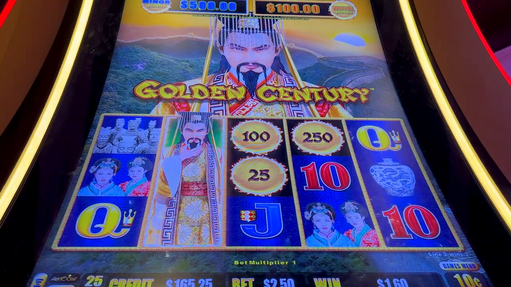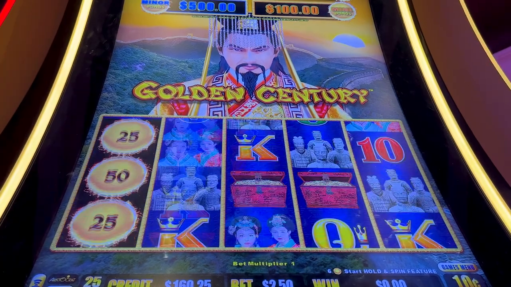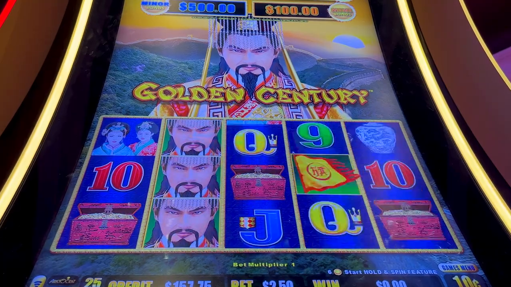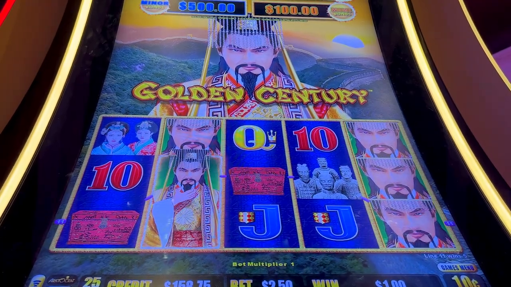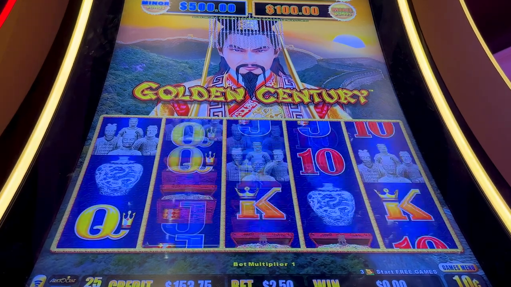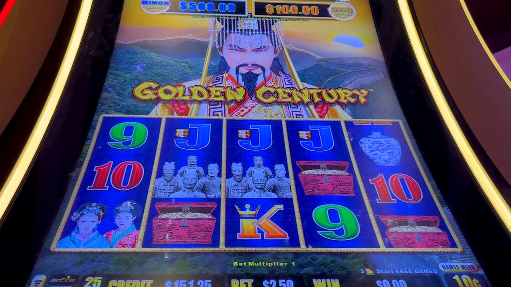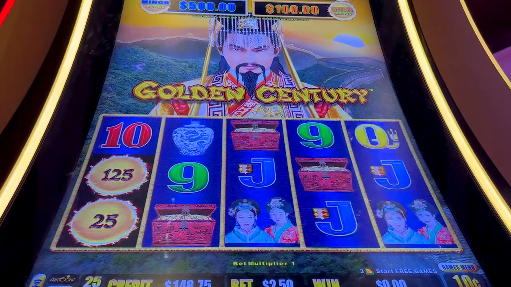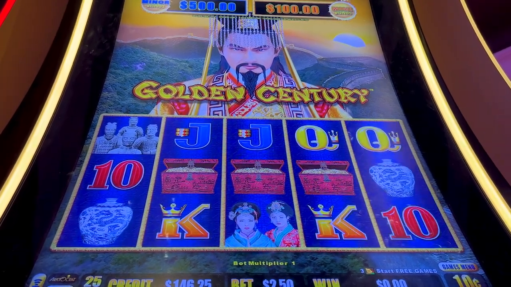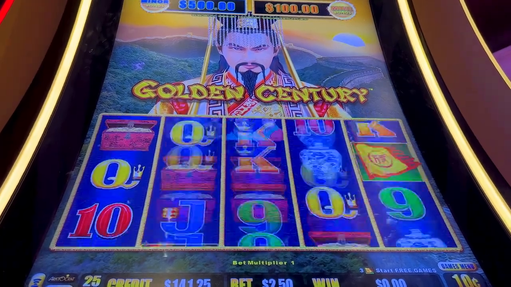Ooh. Can we hit a bonus on 10 cent? That would be awesome. Three more. Two more. Oh, just one more, please. Come on. Come on. Be our fire machine. Come on. Be nice, Golden Century. It's like, I've already given you two bonuses. Yeah, I know.